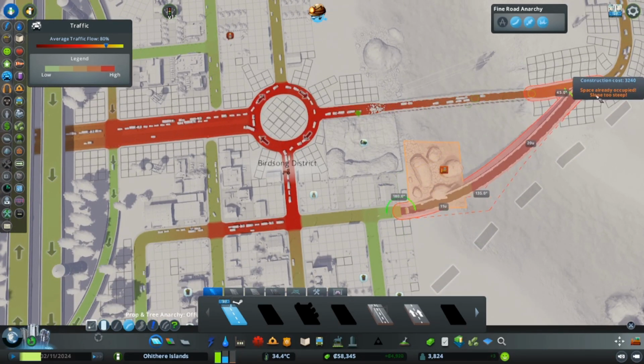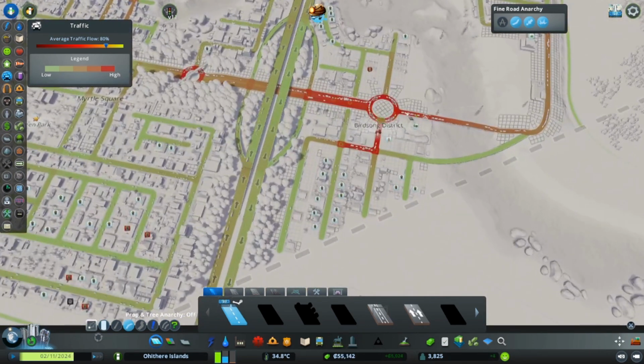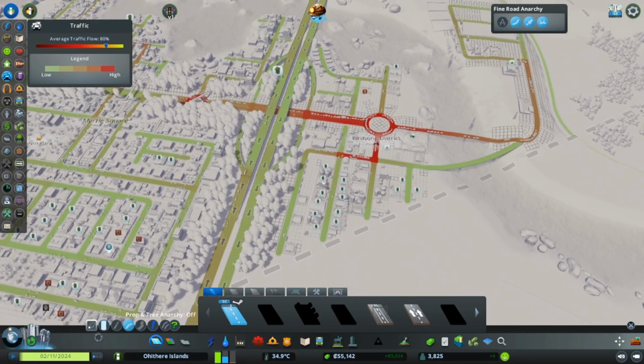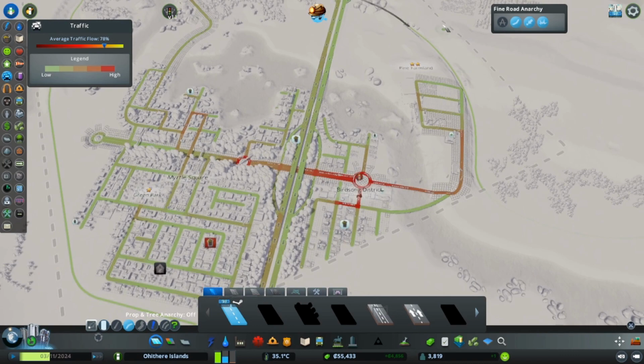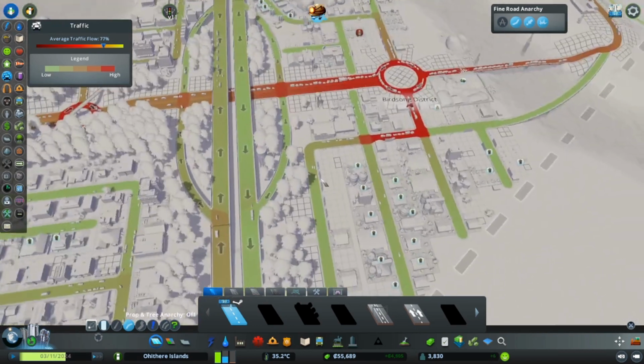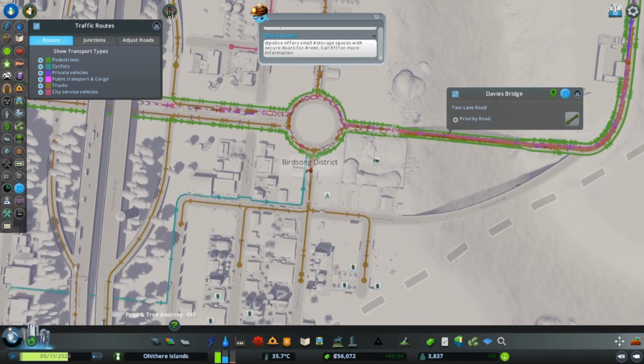Now, one way we can fix this is, basically, the problem is everything converges into one spot, so we need to move stuff. We can have an off-ramp coming up here so that some of the traffic comes off later on. But we'll do that as we build up. That might help a little bit. Where are you all going? That's the next thing. If I go to routes, I can pick that road.